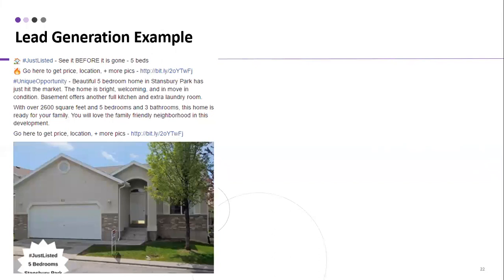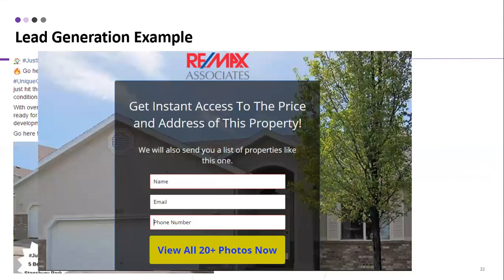See, if you give them everything, they don't need you anymore. And so one of the ways that we generate leads is by withholding some information so that people have a reason to engage. In this case, our call to action is to get them to click on that link where they can go to get more information. When they do that, they're going to be taken to a page like this that has a landing page. So this is called a landing page, where it's a one-page website.